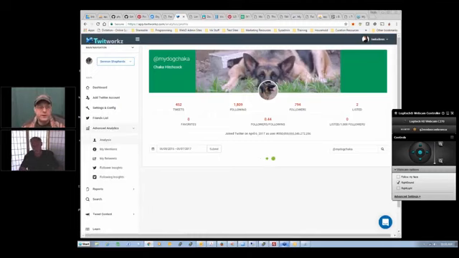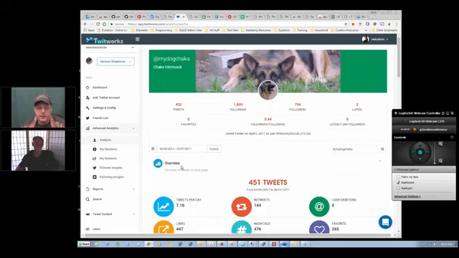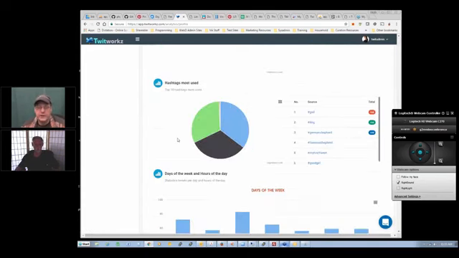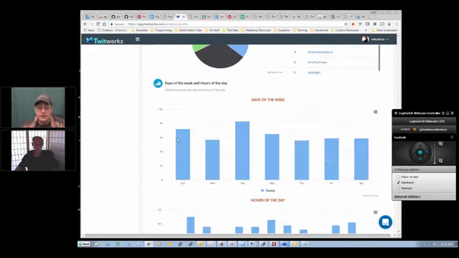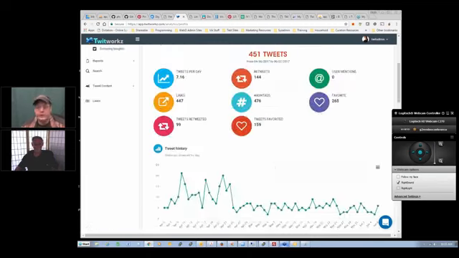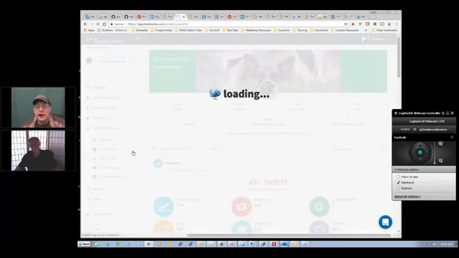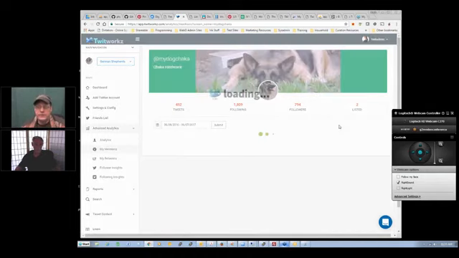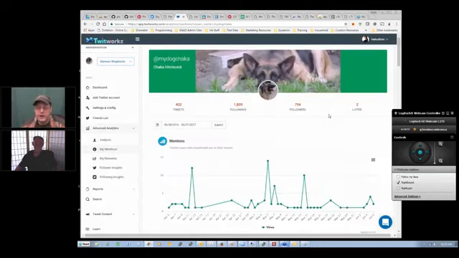Because once you get this, then you've got all this different data here about your account. I don't have a lot of people retweeting or mentioning me, but you can see the hashtags most used. Now, when you do go to the mentions section, it should load a little bit more quickly. Then you can actually see everybody that's talking about you. And they do. I mean, it's really surprising. And if you're using Twitter with an automated solution like this, these are the kinds of things that go under the radar unless you have analytics to check it out.